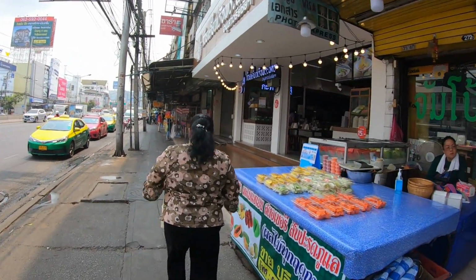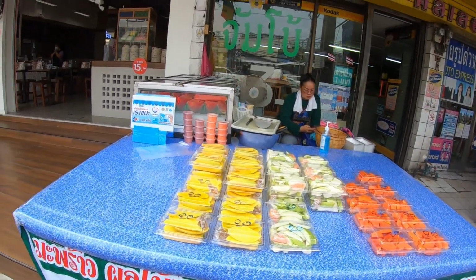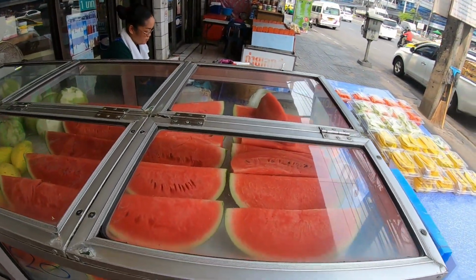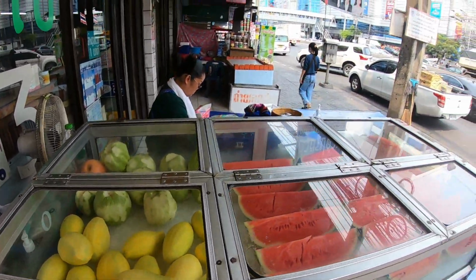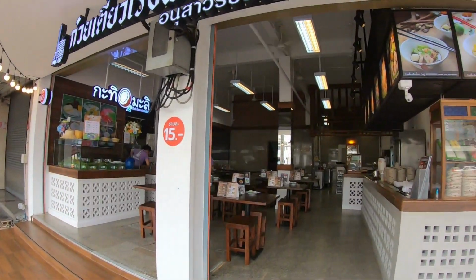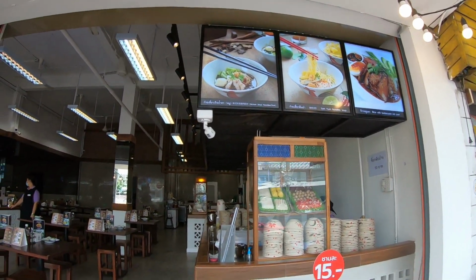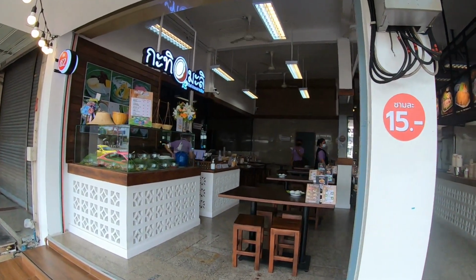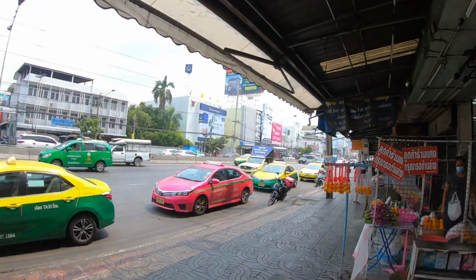Okay, coming up on some fruit here. And typical Thai fruit this is, sawadee krap, watermelon, and mangoes here. Now I like mangoes, but there's two different types of mangoes that you can get in Thailand and probably elsewhere in the world, of course. Oh, hang on, before I waffle on about that, just check out this restaurant, it's just caught my eye. Very nice. In fact, I might come back here later. Anyway, I digress.